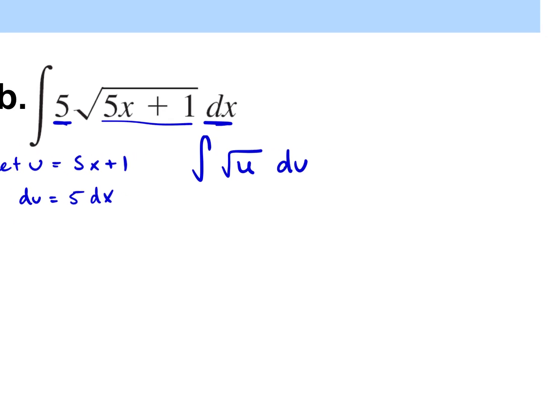We like to write this a little bit differently to help us with our antiderivative. So I'm going to call this u to the 1/2 power du. What would our antiderivative be here? Awesome. u to the 3/2 power. We would say over 3/2, but when we simplify that, it'd be times 2/3, and we keep, change, flip. Plus C, perfect.